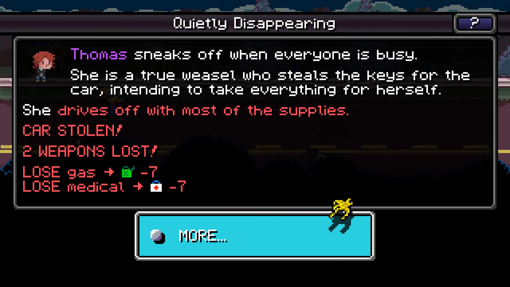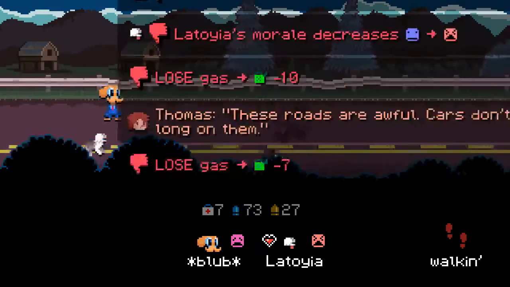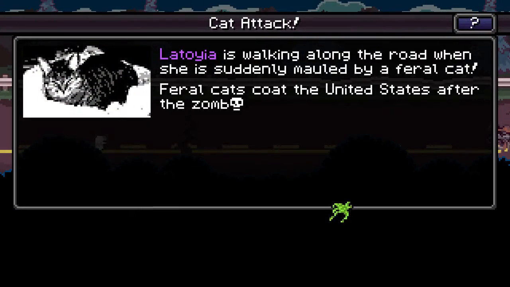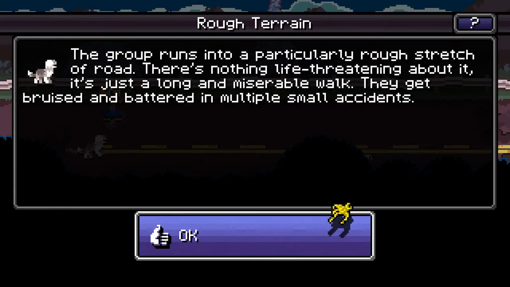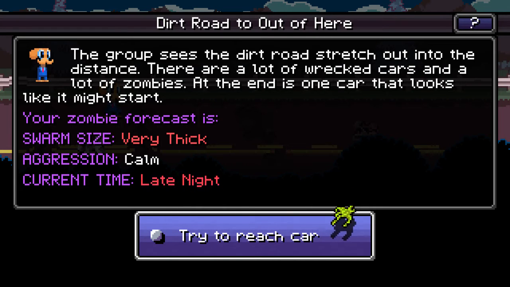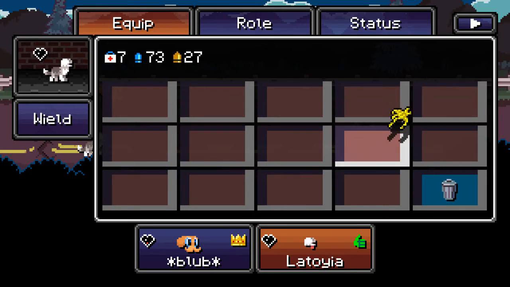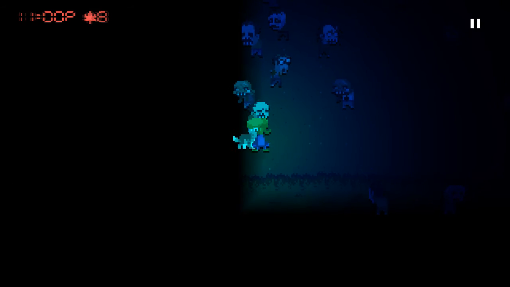Oh, shit. Okay, and I stole everything. So it's just me, it's just Octodad and the dog. We got attacked by a feral cat. Very bad state. Okay, there's a car and a very thick swarm of zombies. Let's go for it. We have nothing besides a shotgun and a Molotov cocktail. This is great.